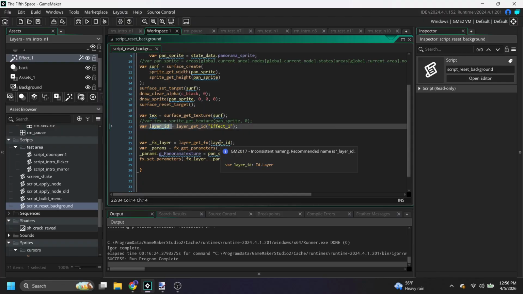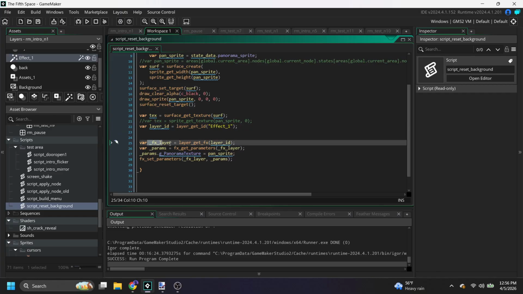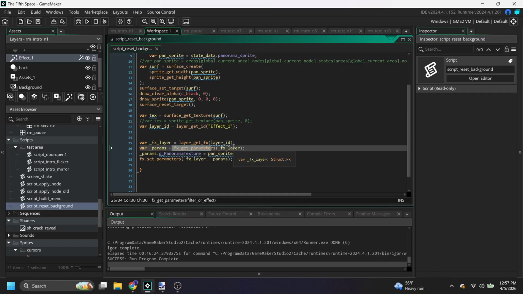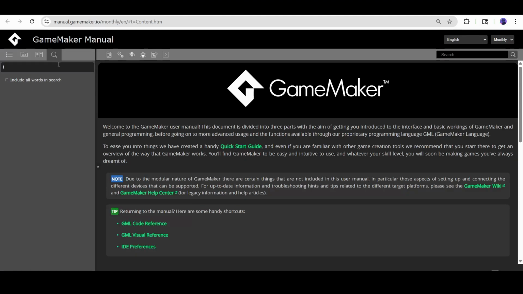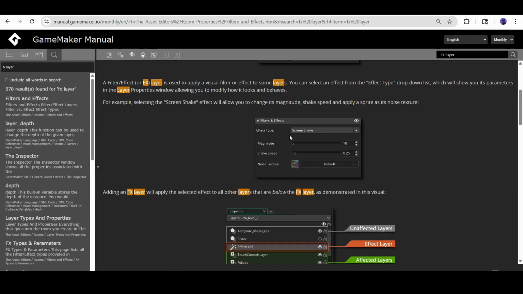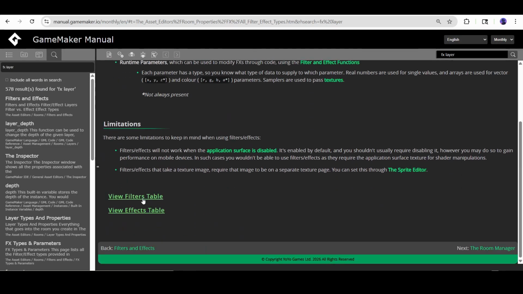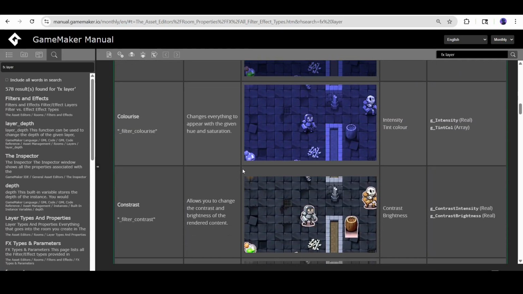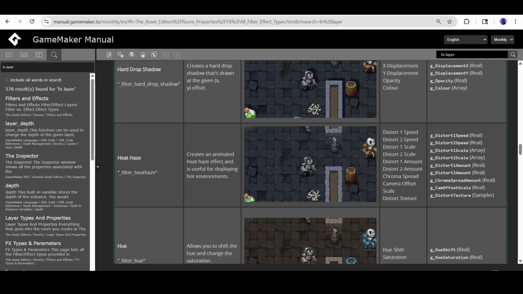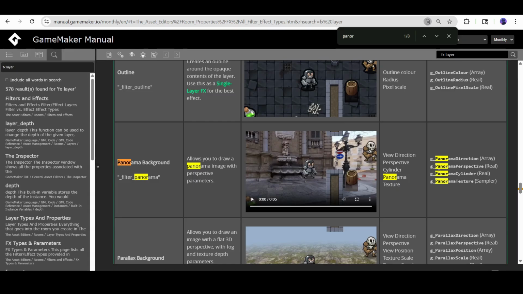And then it basically takes this FX layer that we got, takes the layer, it gets the FX from that ID, it gets the parameters from that ID, and then it sets those parameters. So the specific parameter is called G panorama texture. We're setting that to pan sprite. So if you go into the manual and you go to FX layer, filters and effects, and FX types and parameters, you can see that this is all of the different ones.